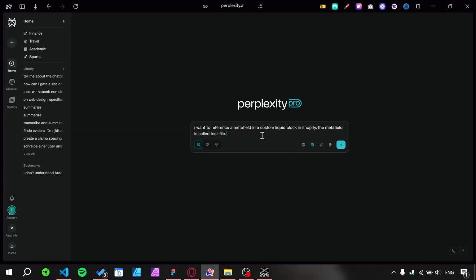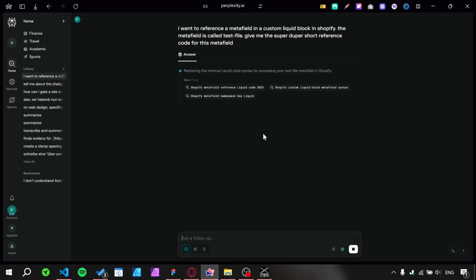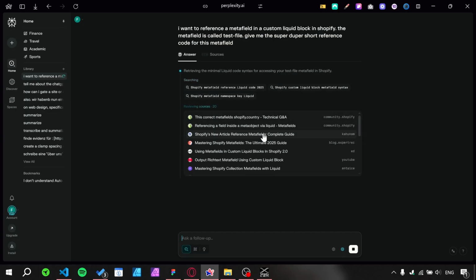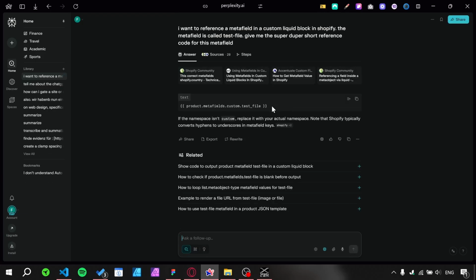Test file, give me the super duper short reference code for this meta field. That should do the job. Yeah, it's just so you can use it basically without knowing code, you know? That's what I want to convey to you. But it's very easy and very simple. You see. There you go. So that's it.